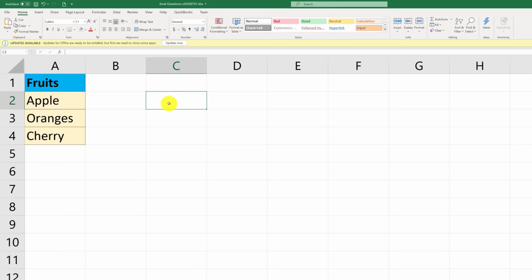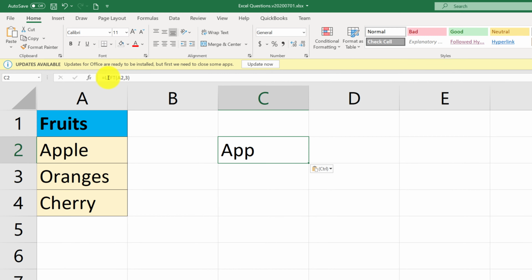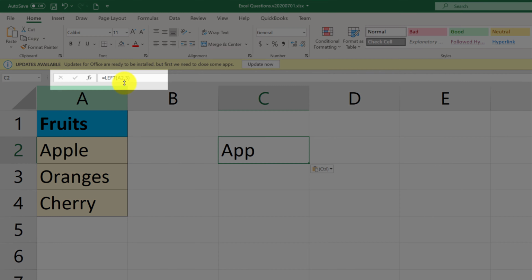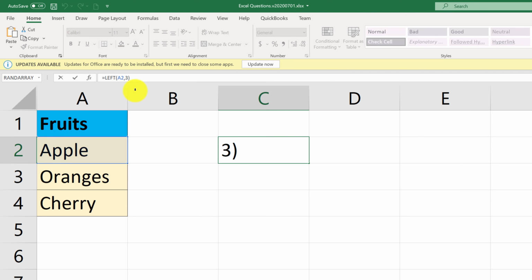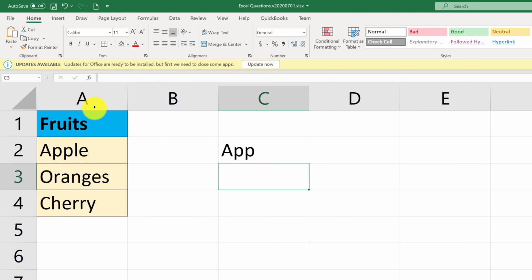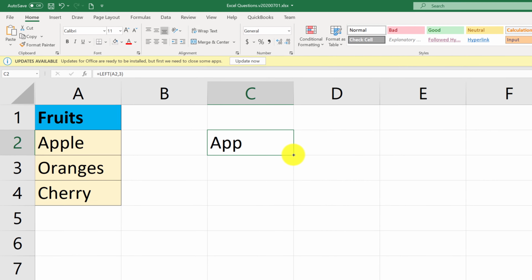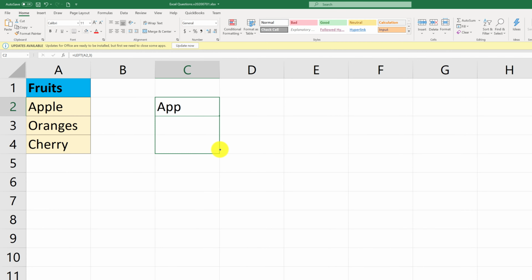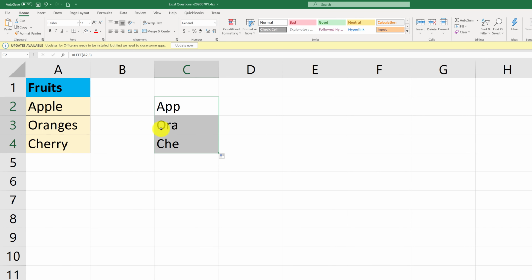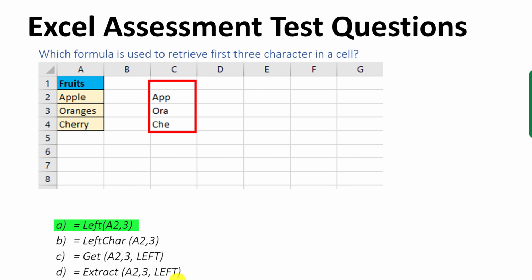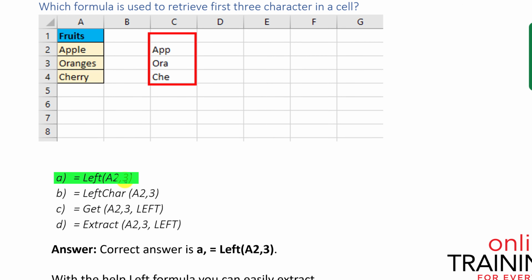As you're probably well aware, to get the first 3 characters on the left side, you would want to use the LEFT formula. When you type LEFT and then in parentheses the cell and the number of characters you'd like to retrieve from the left-hand side, it gets all these characters and puts them in a different cell. So in this case, for apple, we'll get the first 3 characters, APP. And we can replicate this formula by dragging the sign at the bottom right corner, and it will replicate the formula for oranges and cherries as well. So the correct answer here is A, which is LEFT of A3, and then it shows the number of characters that you're trying to retrieve.